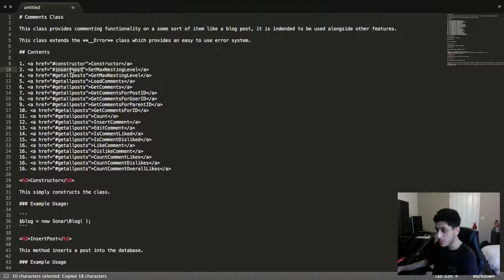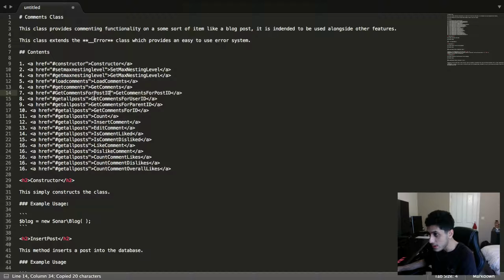So need to just sort out this stuff here. So this will be a lowercase l, lowercase n, lowercase m, lowercase s. It's set max nesting level, and I need to do something similar for this. So lowercase g, lowercase m, lowercase n, and lowercase l, lowercase c, lowercase l, lowercase c. Same for this one, lowercase g, or very similar.